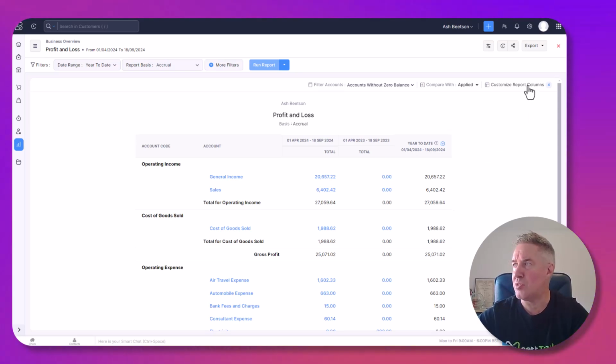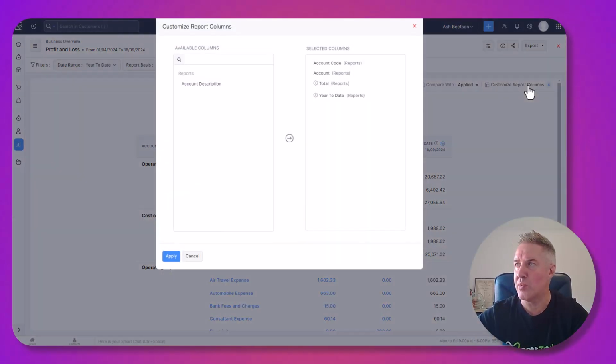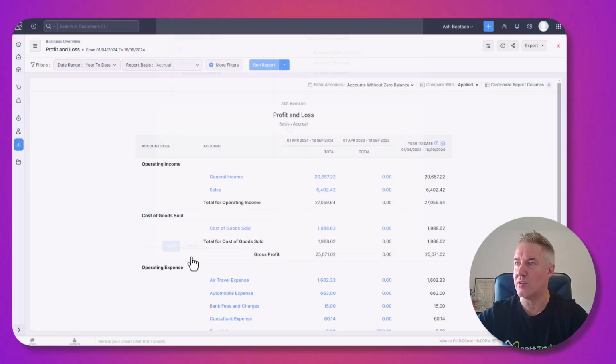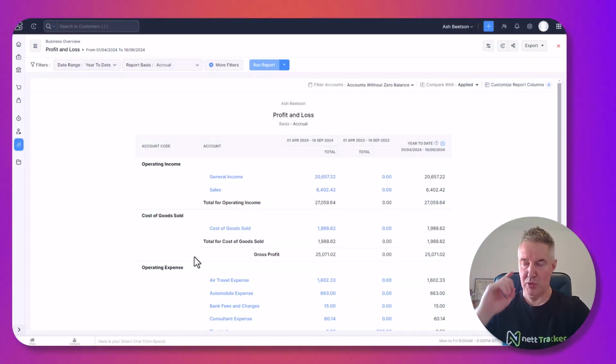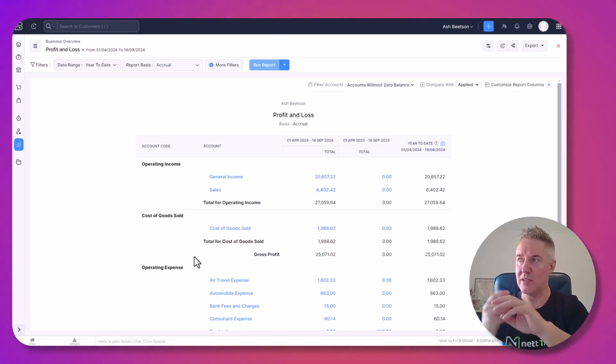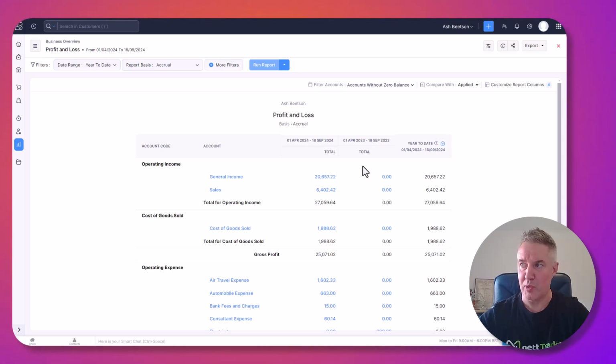You can customize some of your columns a little bit. I'll just leave those as they are. There's not too much that you can customize within there, so I'll just click on cancel. So yes, I can have a comparative, but I don't see a difference between the two easily.